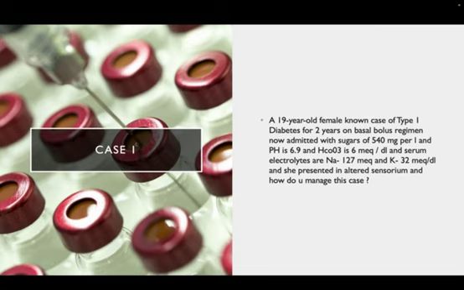So at the 5th hour the sugar should drop to 420 or 410, around 410 to 430. It should drop at least by 50 to 70. If the sugars are not dropping at that rate, you should increase the insulin drip rate. That is, the 4 should be made 8 or something. Actually as per the guidelines, you can increase to 6 to 7 units per hour. You can make it 8 also if the sugars are very high.